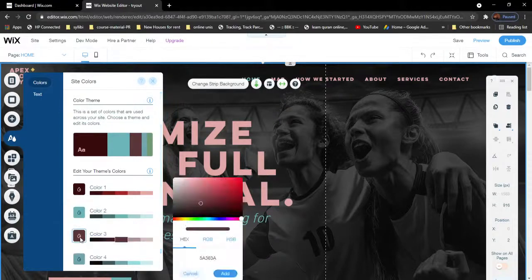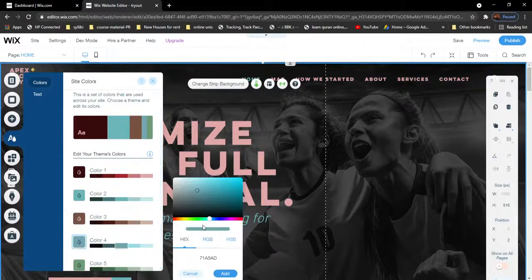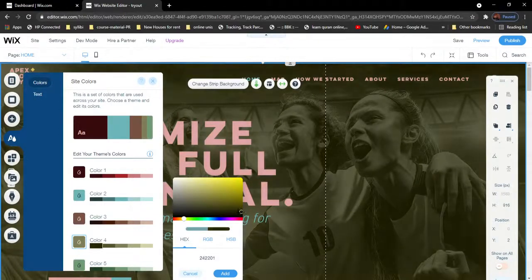Now next here, you can see how this is being created on this list. Now I don't like this color. Maybe I want a little bit brownish. Okay, I can choose that, add it. And if I don't like this one, I can change that too. Maybe I want a little bit yellowish. Okay, and you can see this part is for the overall thing. So you have to make sure it should be a little darker. Okay, and maybe a little bit yellowish.